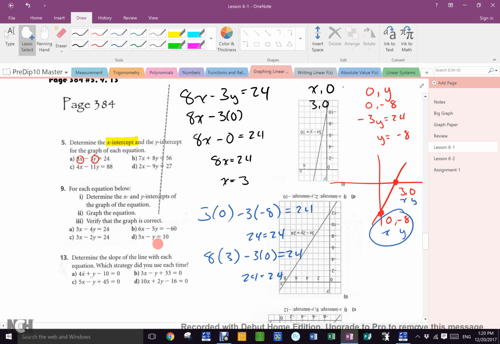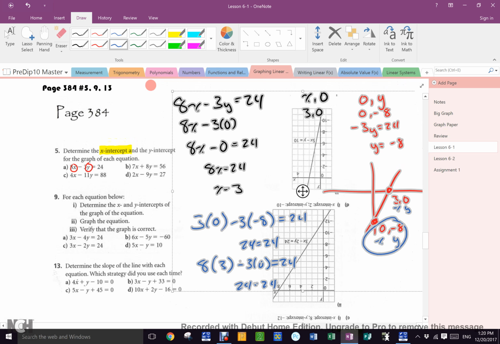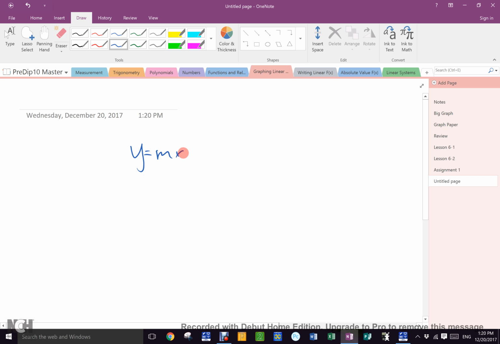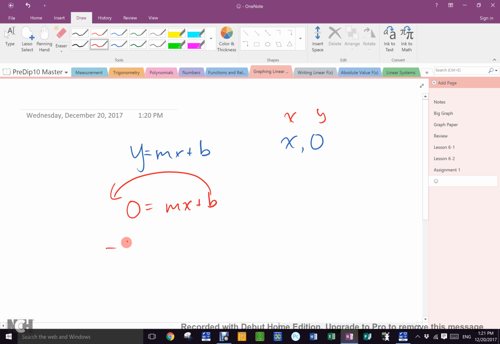With the standard notation, like without numbers, y equals mx plus b, how do you get the x-intercept from that? Well, every single x-intercept is what? x and then 0. That's an x, that's a y. So what do you put there? 0. 0 equals mx plus b. You want the x-intercept, so you need x by itself, right? So move that over. Negative b equals mx, x equals negative b divided by m.